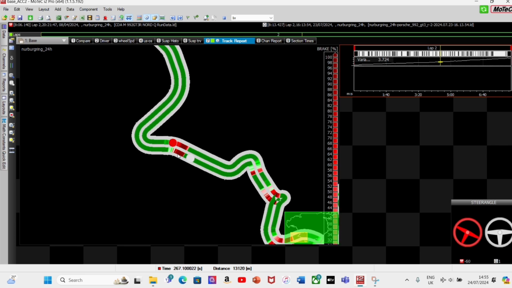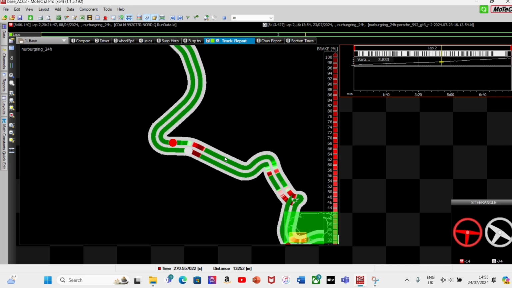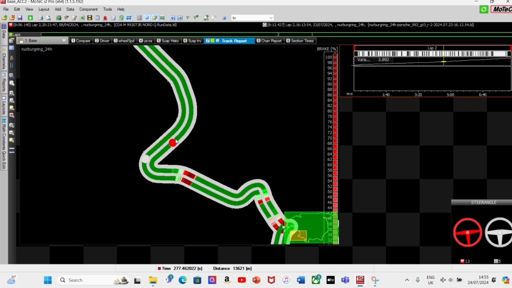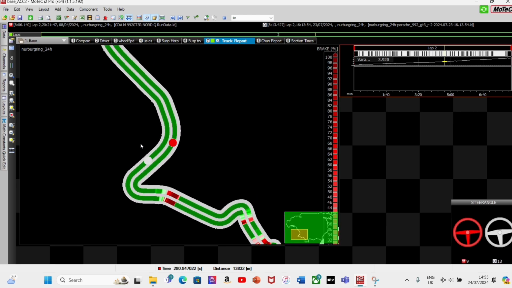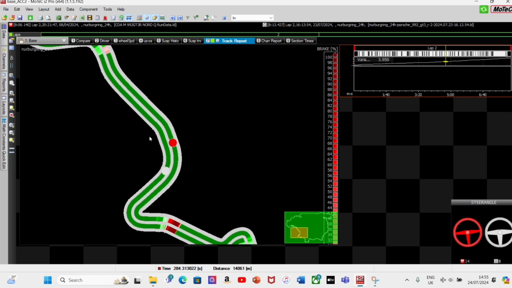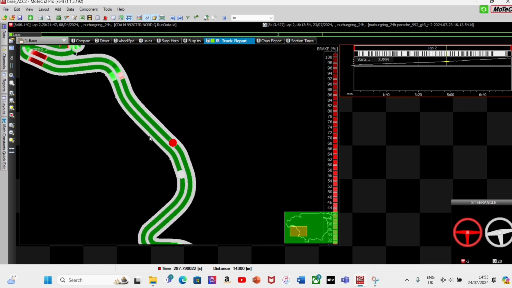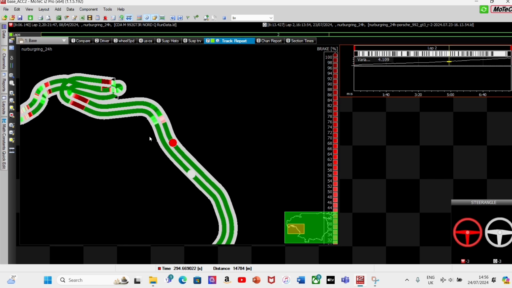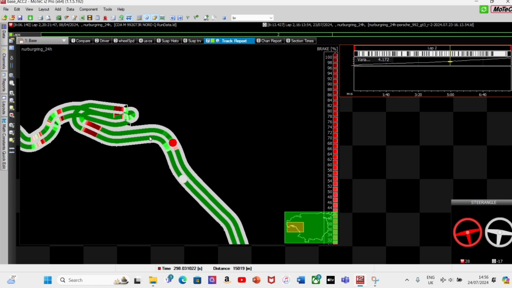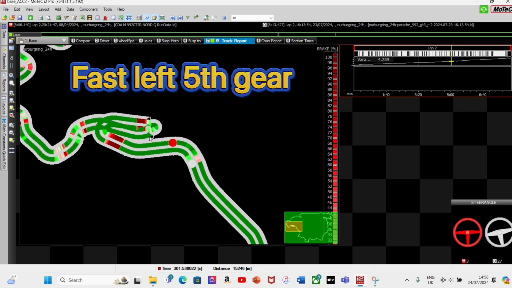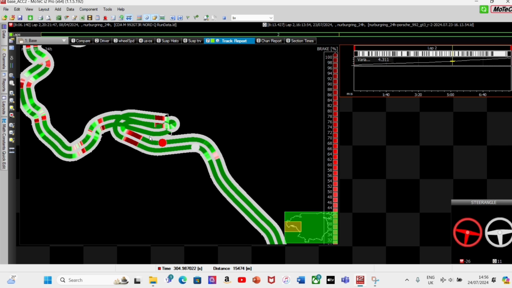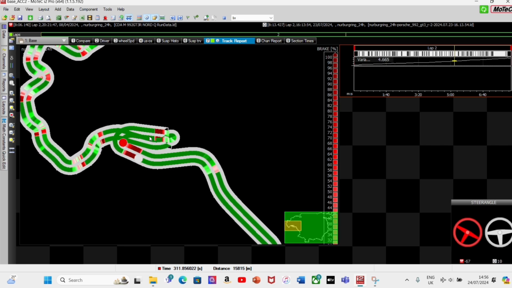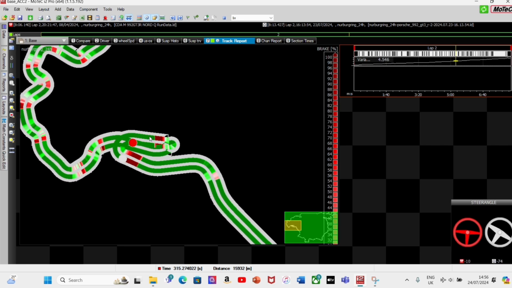Finding the braking position, obviously I brake a tiny bit later, and it seems to be the way as well. I always seem to be braking a tiny bit later than the Coach Dave Ghost. And maybe I'm braking too late, carrying too much speed into the corner, then sacrificing the exit. But already another second lost through that twisty section. So as we're coming towards the carousel section, a very fast right-hander just dropping down to 5th gear through here. Lose a little bit of time through there. Obviously carries a little bit more speed through the apex and all the way up the hill. Nearly half a second really lost through there.